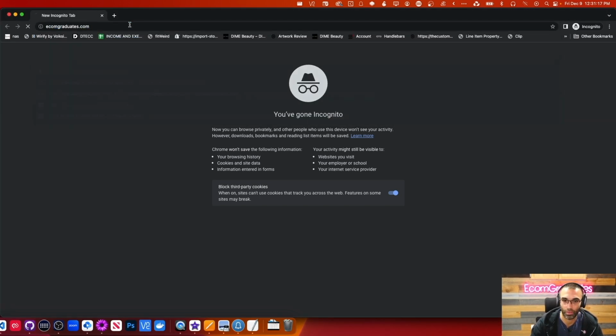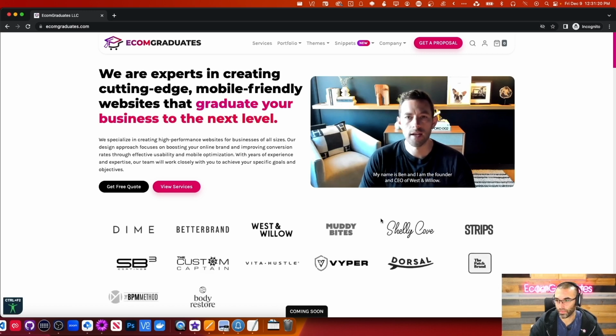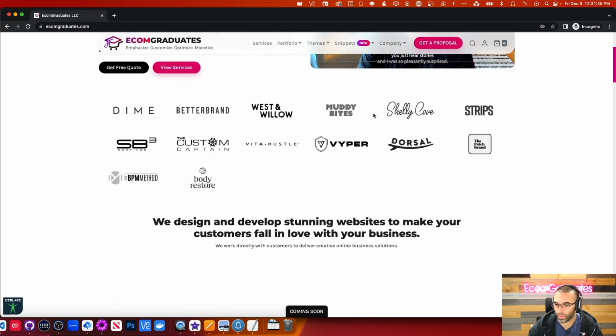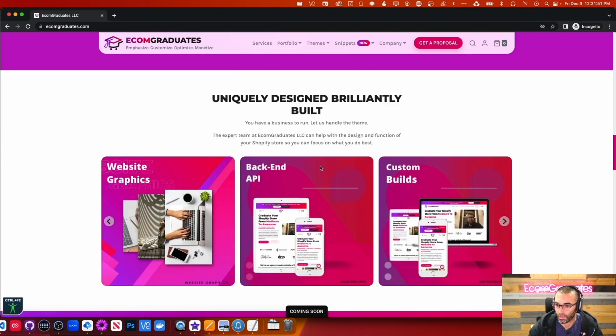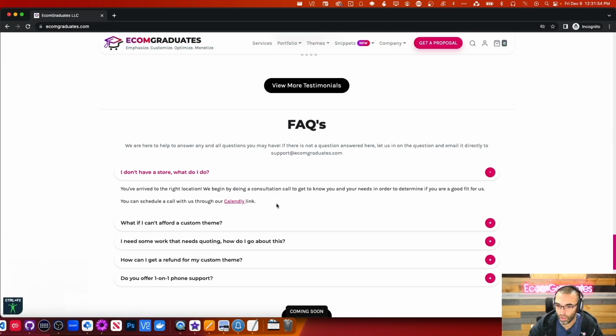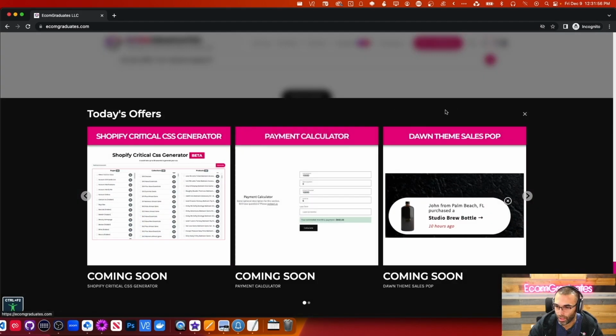So we're just going to go here, ecomgraduates.com. From your first look, it looks like it loads fast, and it does. But what you want to do is, in your Chrome browser, go to your website, preferably in incognito mode, mainly because a lot of Chrome extensions will impact your load times, believe it or not. The Chrome extensions are actually adding elements to your page, doing various things in the background, which basically prevents it from actually loading correctly. So right away, you notice, we have a video here, we've got fading in animations, we've got things still loading in, we've got another video here, we've got this option here.